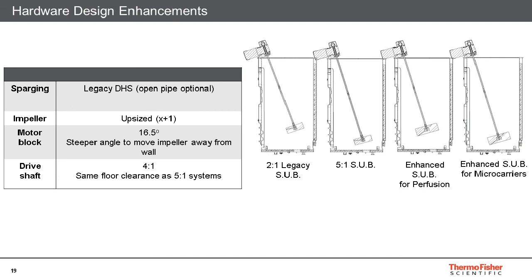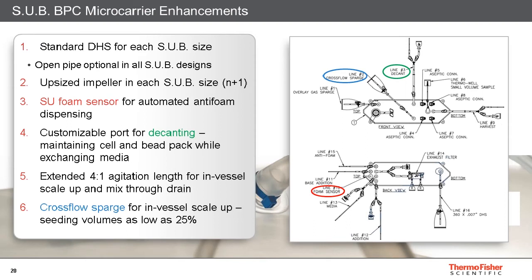Also, in these slides we do see a few other options. For example, for perfusion, what we don't have for microcarriers, is a special version of the drilled-hole sparger. Again, those are cells that don't grow too fast, so the drilled-hole sparger is perfectly fine. It does achieve the optimum balance of oxygen delivery and CO2 stripping in the bioreactor without having to go to a different solution.